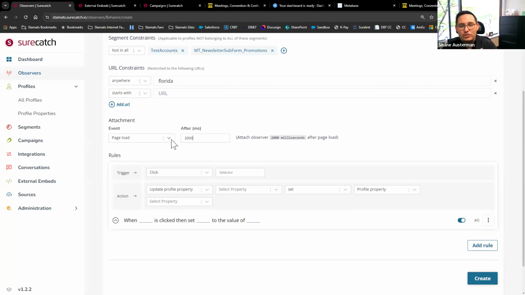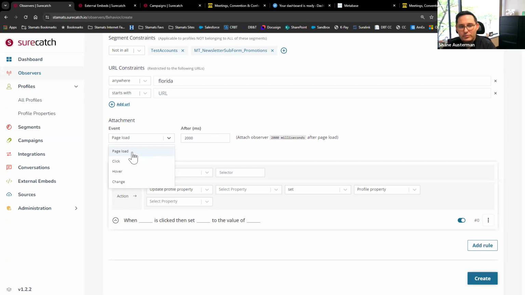And that's when it's going to start paying attention. We do this because if there's a form on the site, but it doesn't load at the same time the site loads, you purposely have it delayed. Most systems won't be able to capture the information from that because the JavaScript isn't running, except if you do it on the page load.